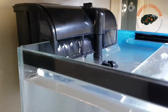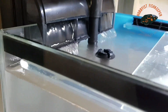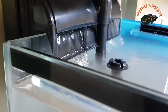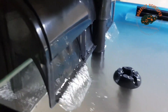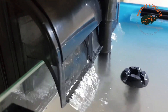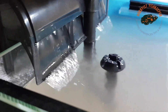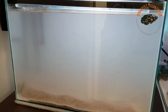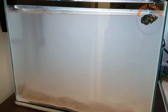The hang on back — or hang on side in this case — is now working. The surface skimmer floats up quite nicely. The noise you can actually hear is from my air pump running the sponge filters on the other tanks. This filter is quiet as a mouse — you can barely hear the water trickling. It is 1pm in the UK at the moment and as you can see we have a very cloudy tank. I'm going to keep checking on this every hour or hour and a half to see how clear it gets.